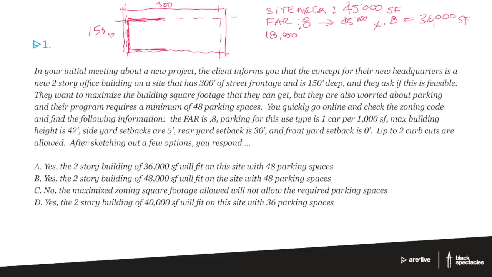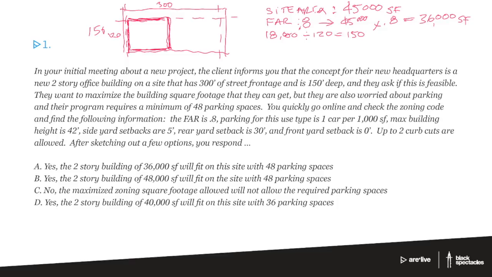That's going to be 120, because we have a 30-foot setback, and the whole thing is 150. So then the question is, what is the other dimension? Well, we divide 18,000 by 120, and that's going to get us 150 feet. So that means that's our building, 2 stories at 120 by 150.